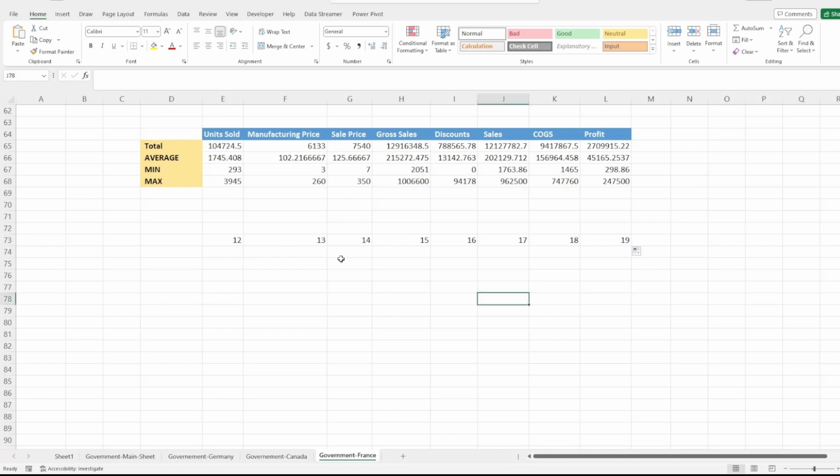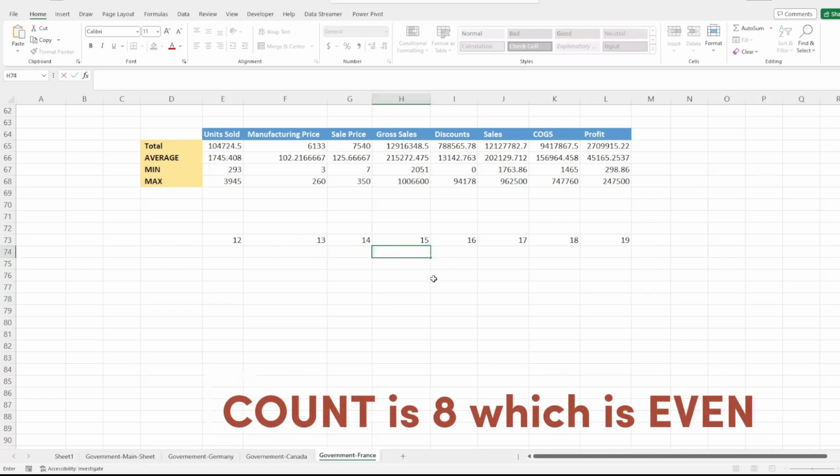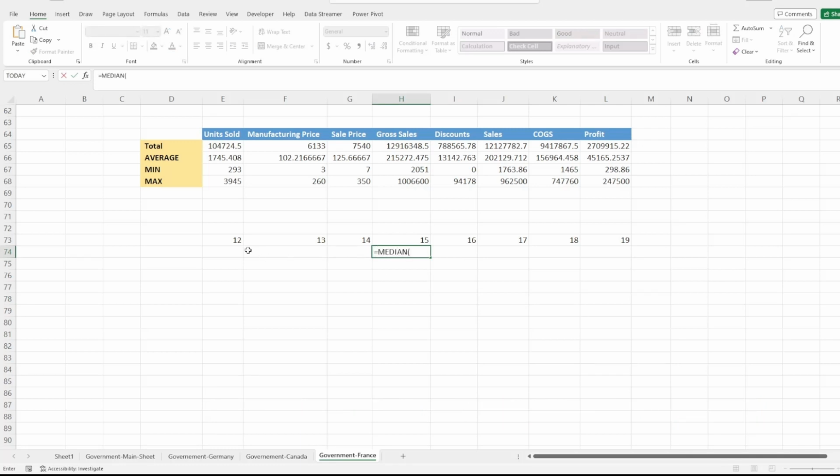Since the count is 8, if I apply the formula median, select the range, median will be 15.5. Because the count is 8, we will get the median as 15.5.